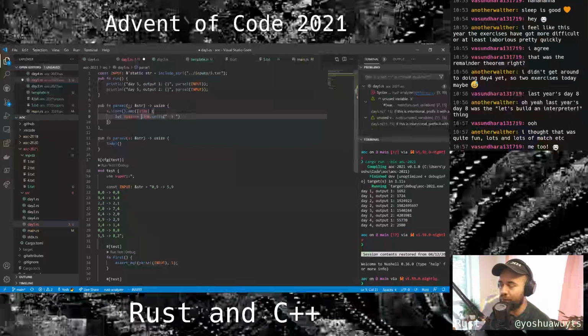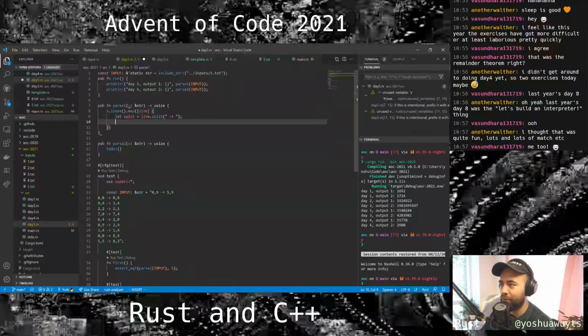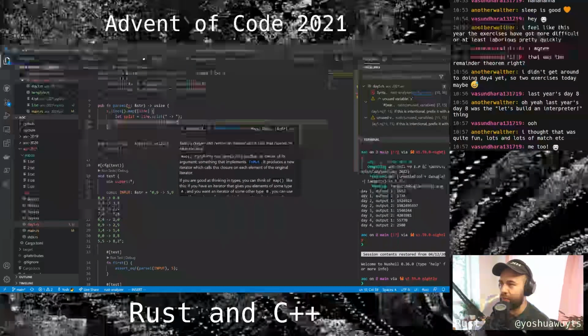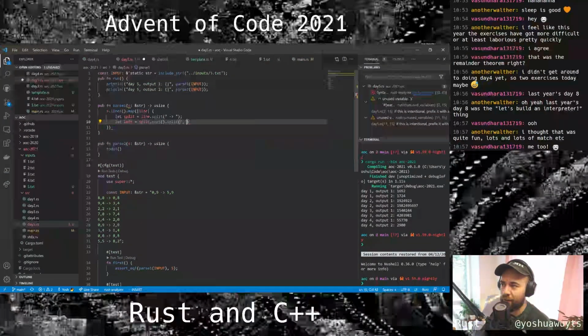Split equals that. I wish we could collect into a tuple. We can't yet, I believe. And then we say let left equals split dot next dot split, and then by comma.